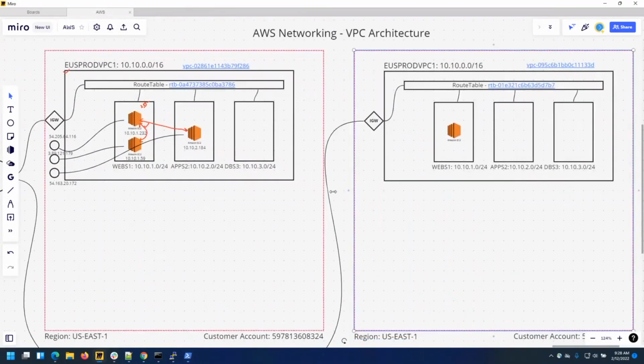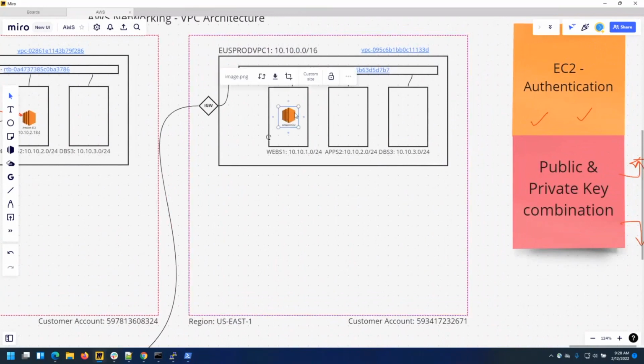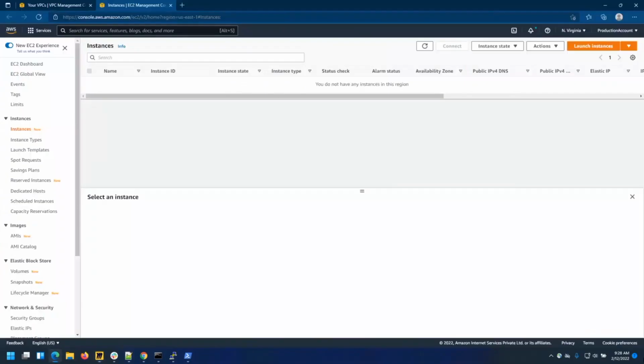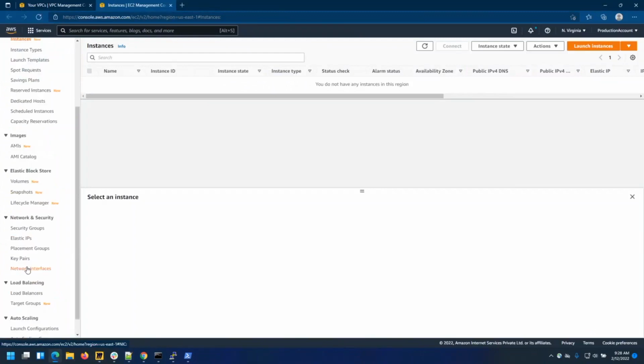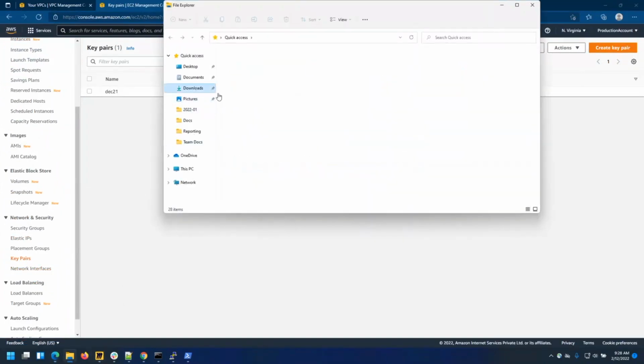So this is within this account. So from the other account, like I said, I want to create one server. So let's go to the other account here. I don't have any. Let me go to key pairs, December 21. Okay, I think I have one key in the same downloads folder.